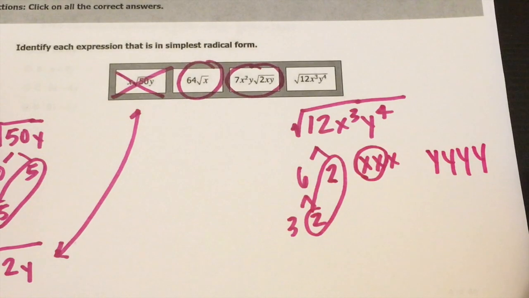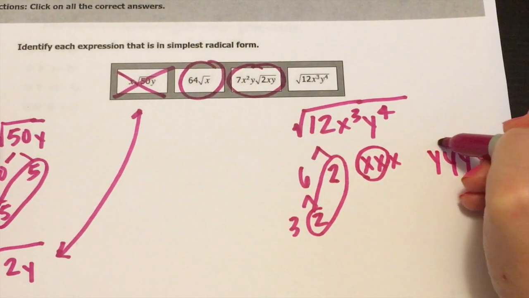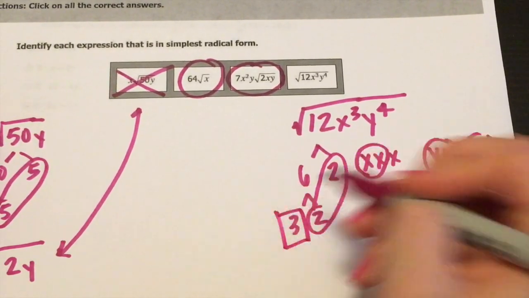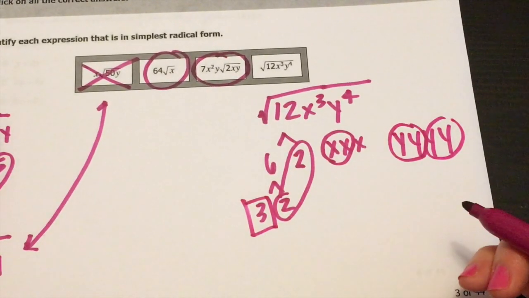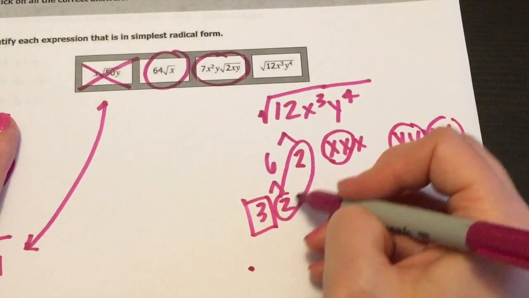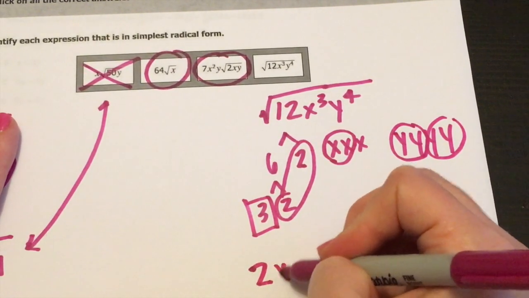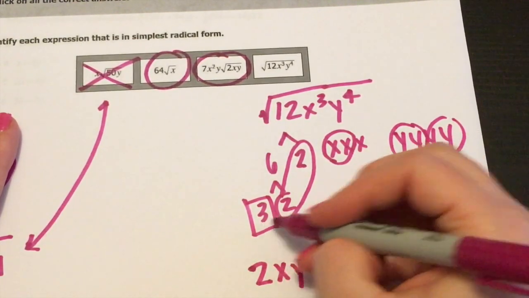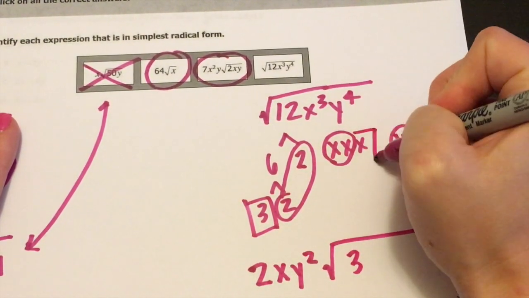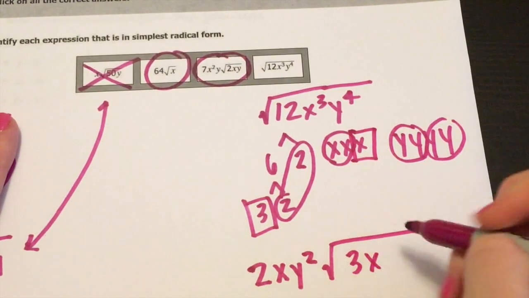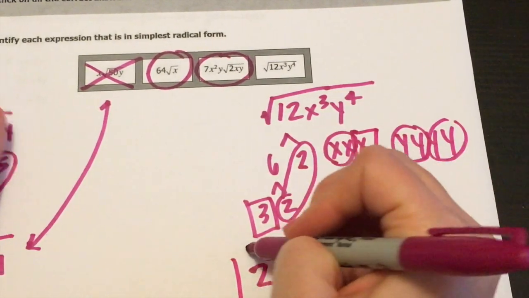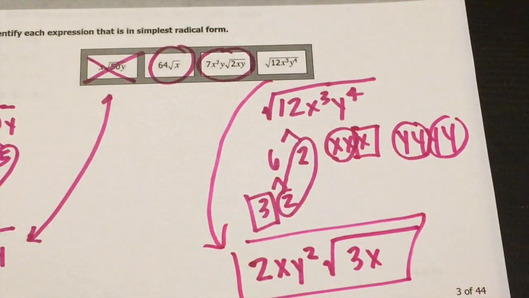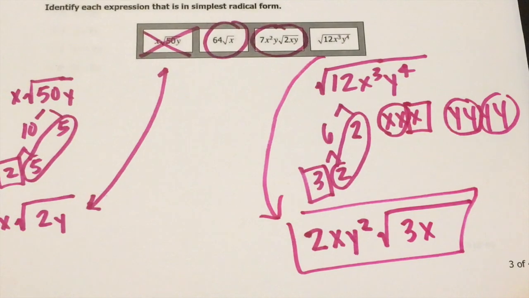So I like to write all of them down and then circle the group of two. So there's one, two. So your answer here, that's going to stay in. I like to box what's going to stay in because it helps me stay organized. So two comes out and x comes out and two y's. Square root and then three's left inside and we have an x left inside. So there's that one. So these two are the only ones that are in their simplest form because we can reduce these other ones.